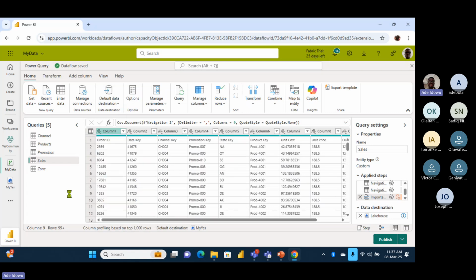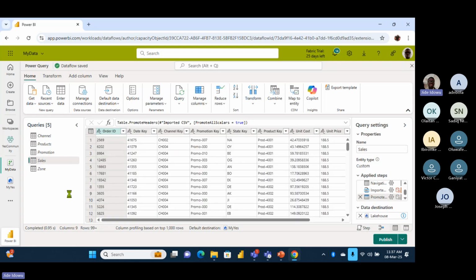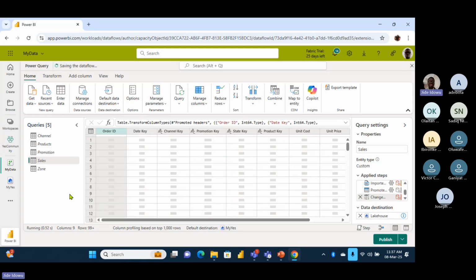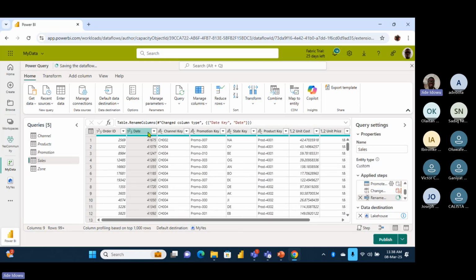That's why I say promote the first row as the header. When you do that, maybe I don't like the name dates key, and this is dates, it shouldn't be a whole number. It doesn't matter what you do first. The most important thing is that you ensure you do what you're supposed to do.